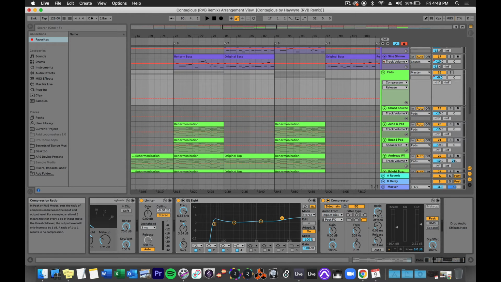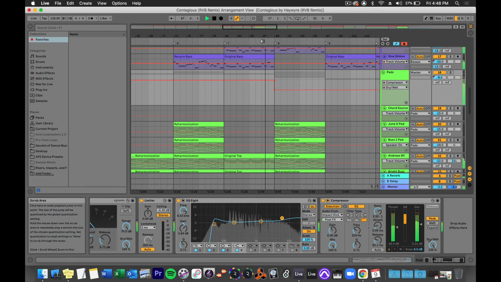Here's my sidechain, and I can either select it from the list up here, or what I'm going to do is actually right click on the control and choose show automation, and there it is, compressor dry wet, and we'll take it from 100% wet down to like maybe 60% wet, and that way there's less ducking, and maybe it's going to work and maybe it's not. We're just going to try it and see. And yeah, that made a difference. I'm not sure that I like the difference, but the point is to experiment.